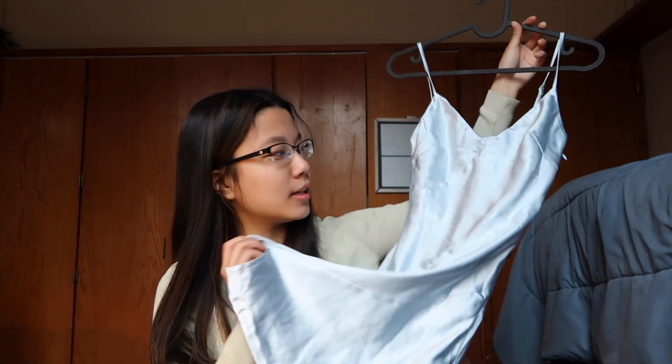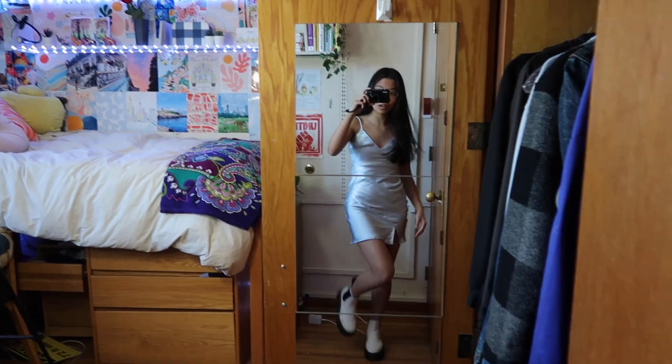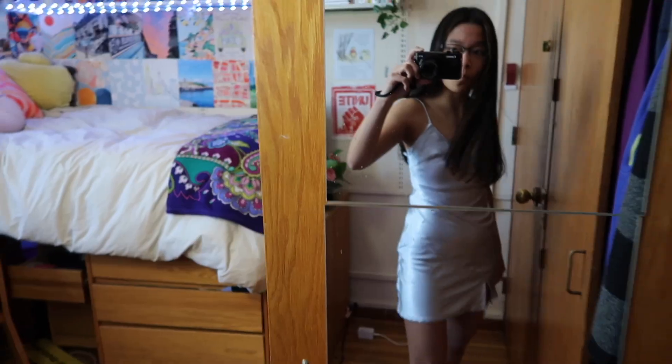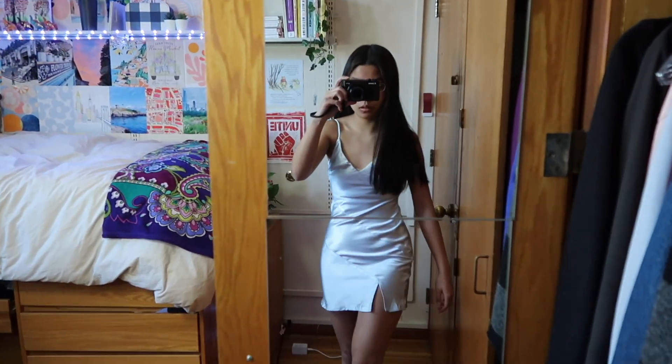The other dress I got is more of a formal dress. It's Cinderella blue — it's giving Cinderella vibes. I love the V-neck and the fit is very flattering. It's a satin material, pretty thick, and I also love the adjustable straps — that's a must in a dress. Going along with the pastel color theme. I feel like this dress would also look great with one of the blazers and Doc Martens to dress it down.